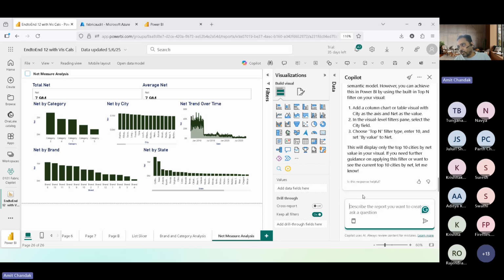So it is suggesting how I can do that. Now I want a measure. So I'll say give me a measure code. I do not want to use the top N filter.